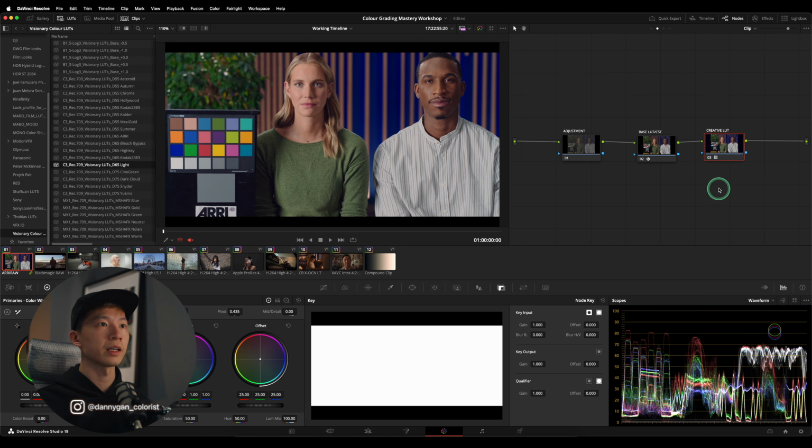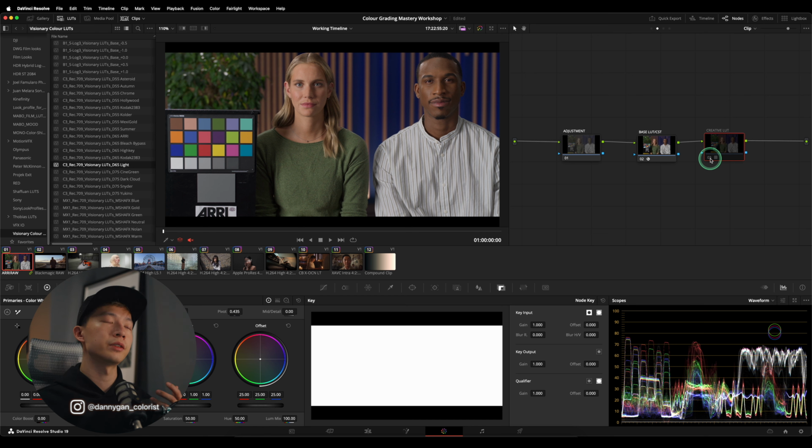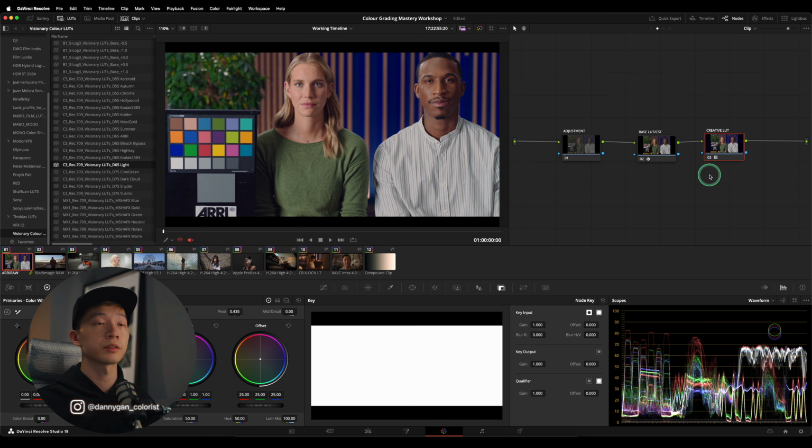Next, we have Light. So Light is different from Highkey. Highkey actually introduces a little bit of blue into the shadows to give you that Japanese sky kind of look. But Light is slightly lighter, if I must say. And I've used both of this to create a different type of look than the standard REC.709 commercial.